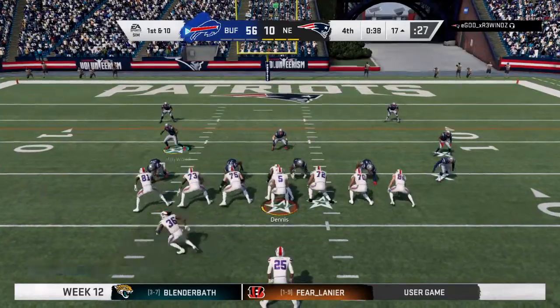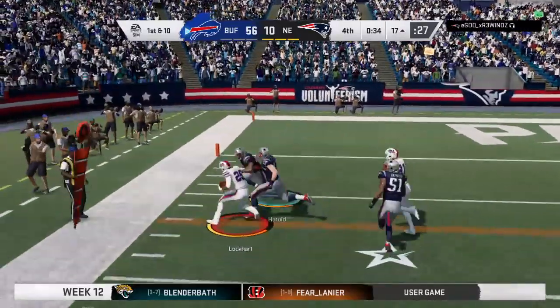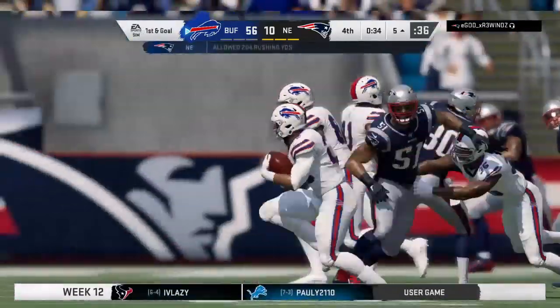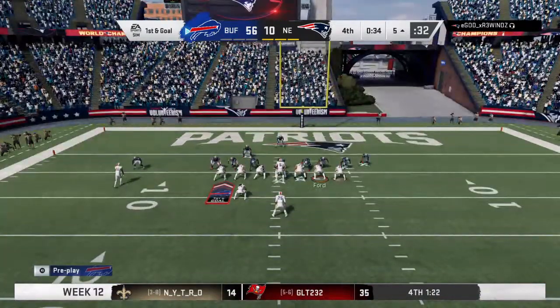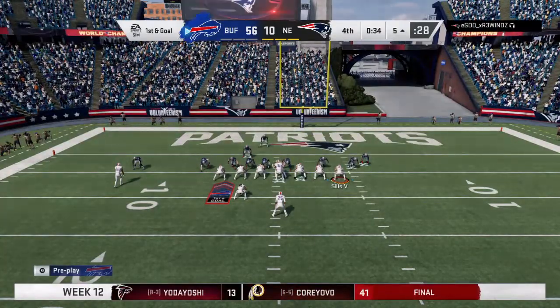They'll run on first down. Lockhart. It's a nice pickup of 12 yards, and it gives him a 1st and goal. He's still rumbling, isn't he? Still looking fresh in this one despite the heavy workload. But you and I both know, well-conditioned, and he did tell us that he thrives on being at his peak late in ball games.